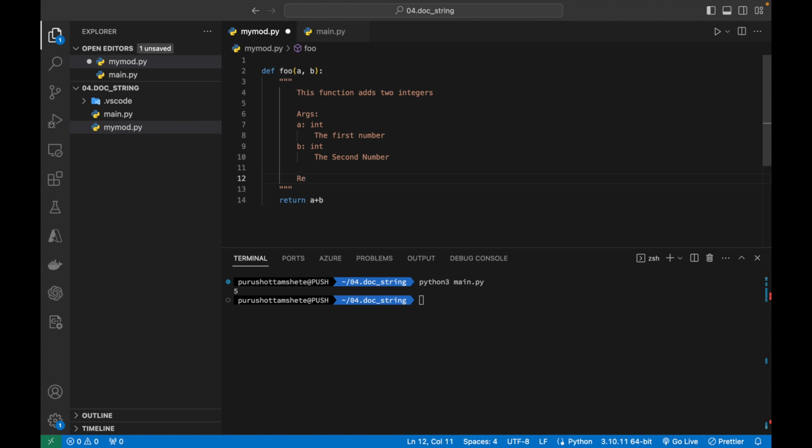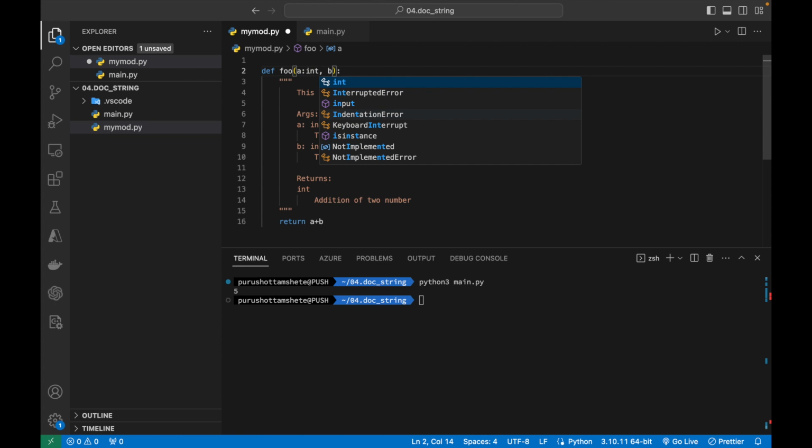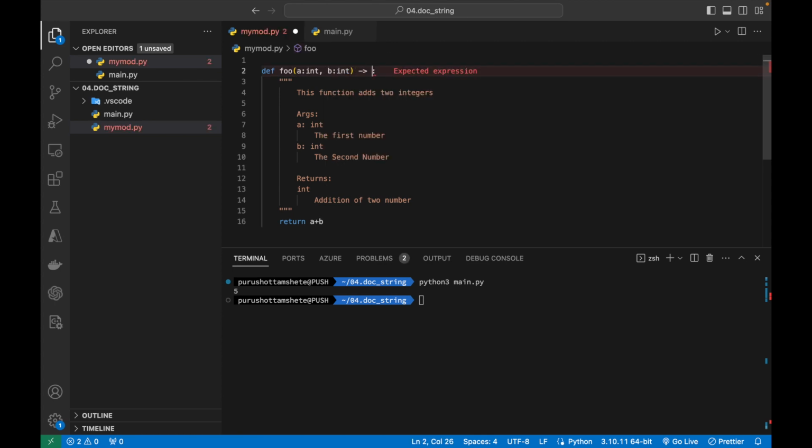Let me specify what it returns. It is also of type int, addition of two numbers. As I specified types of input and output, let me also modify and specify input and output type to the function. So to this function foo, I have added a docstring.